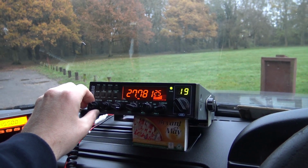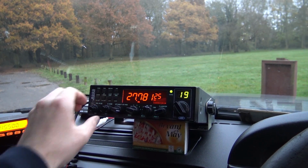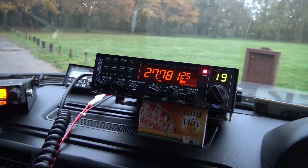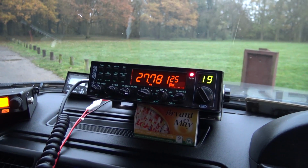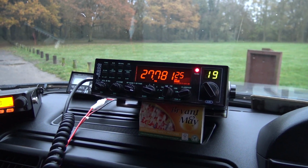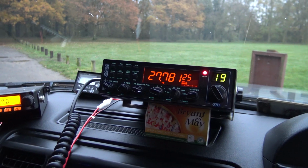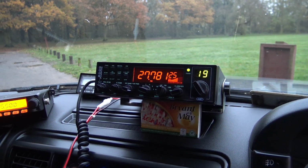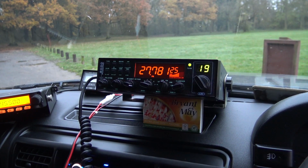My squelch is up all the time. Mine is. Yeah, but I don't like listening to the bloody noise all the time. I don't mind opening it if I'm listening for somebody, but I don't have it open all the time. No, I have it just where I need it. Yeah, probably where I can get ears on people.